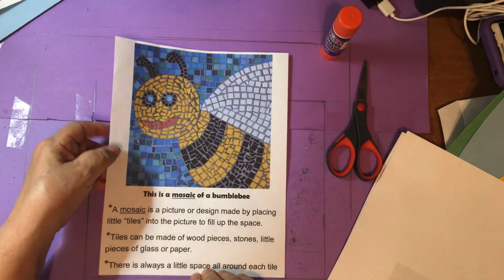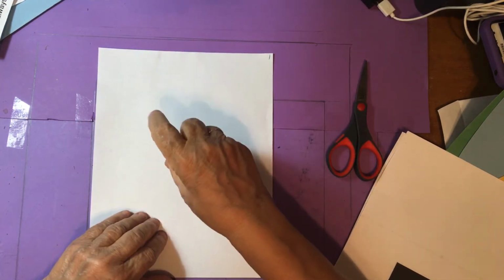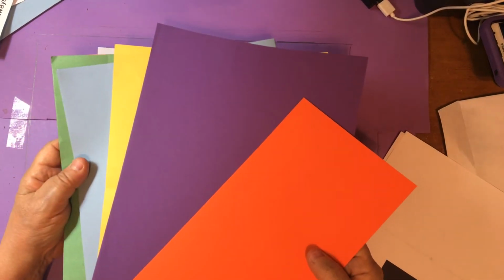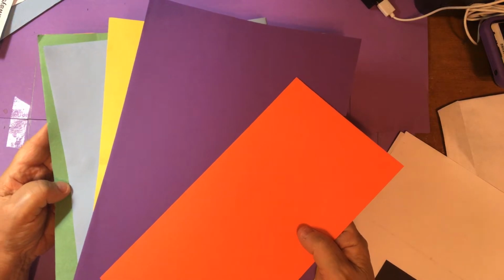We're going to start. For our project, you'll need a plain piece of paper, your glue stick, a pair of scissors, and several colors of construction paper, as many as you like, but you should have at least 3 or 4.